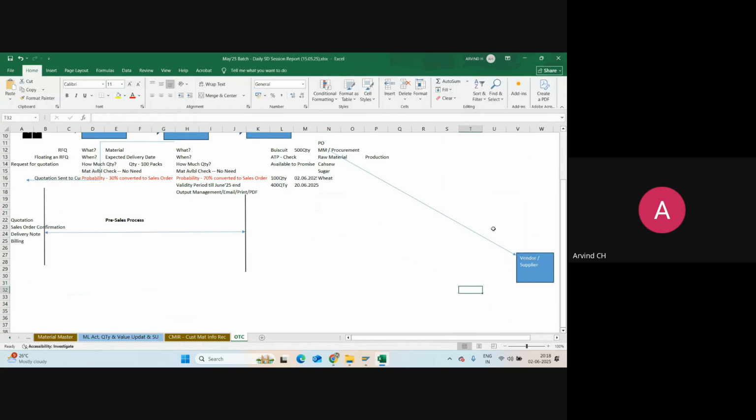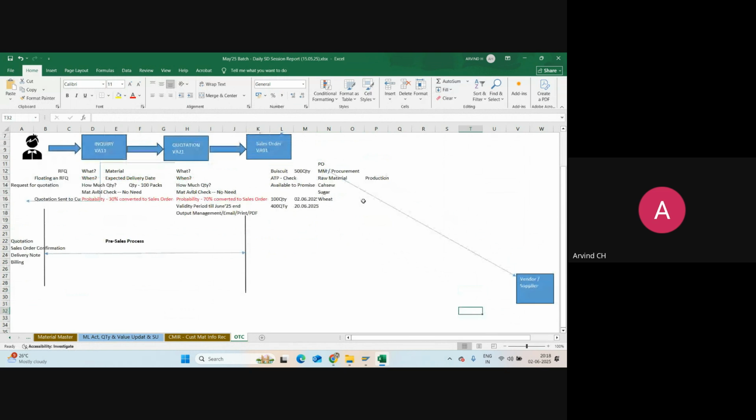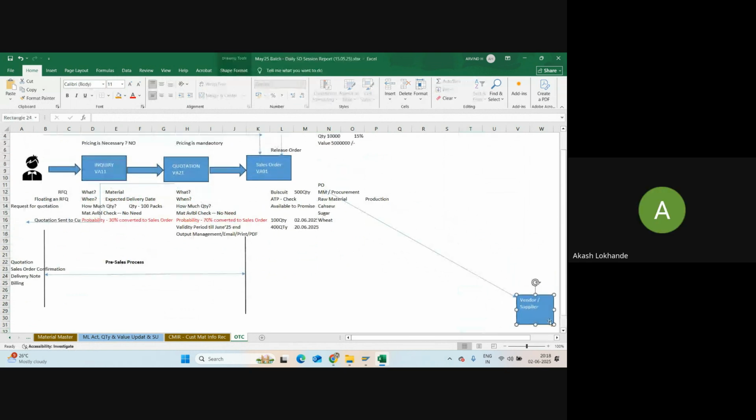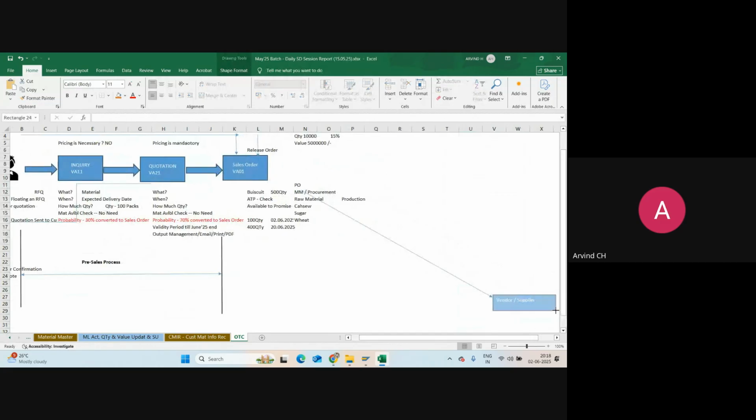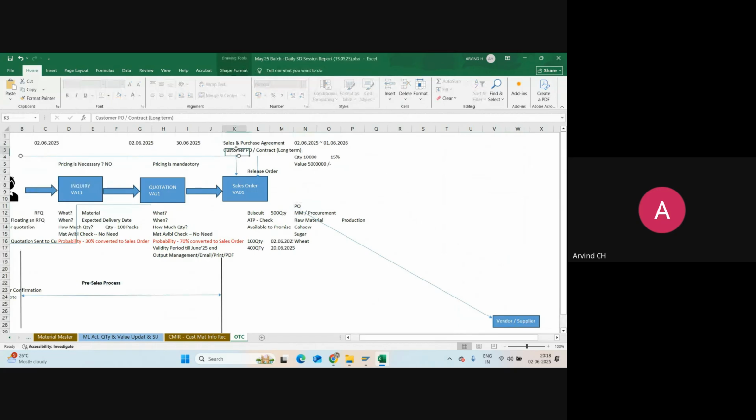Now this PO is different. Clear? Hope Rajalakshmi, this is also clear for you. Yes, sir. Okay. Don't compare this PO with that PO, it is totally different.